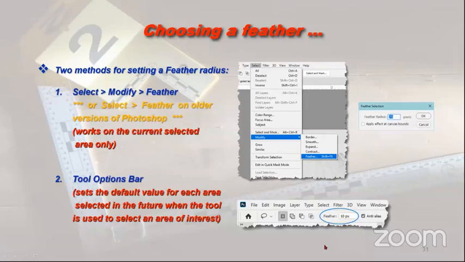Or if you think about it in advance, prior to selecting the area, on any of your area of interest tools, there's a feather option on the tool options bar at the top of the window in Photoshop. For most trace evidence, depending upon the size of the area, you may have a feather radius as low as 10, but you could also have something as high as 75.